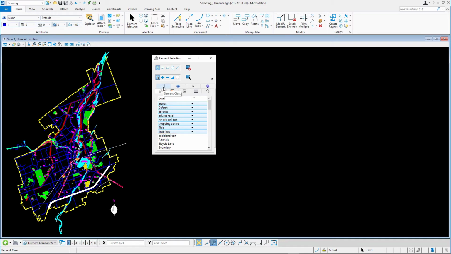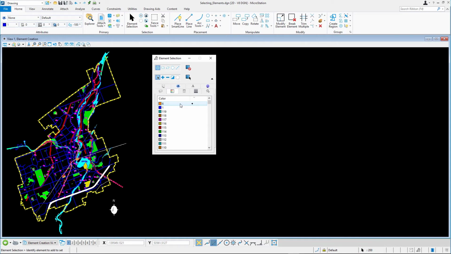Next, you will filter all text and text nodes with the color 6, orange, and move them to the level Text. Open the Color tab. To remove elements with the specific attribute values from the current selection set, you have to deselect the unwanted attribute values from the highlighted list at the top. Remove all colors except for color 6, or orange, from the highlighted list just by clicking on them. Note that only 200 instead of 260 elements are left in the selection set.